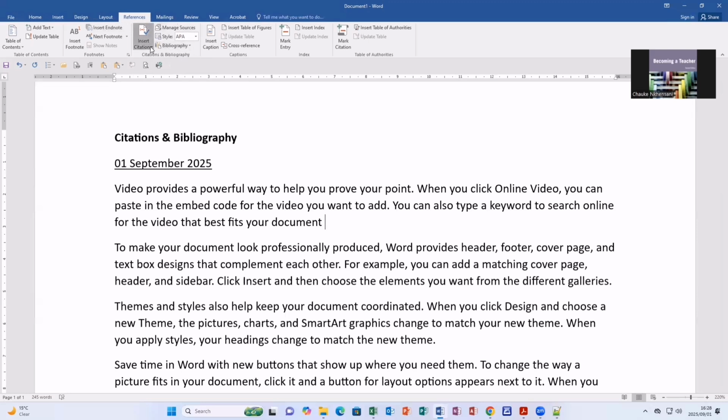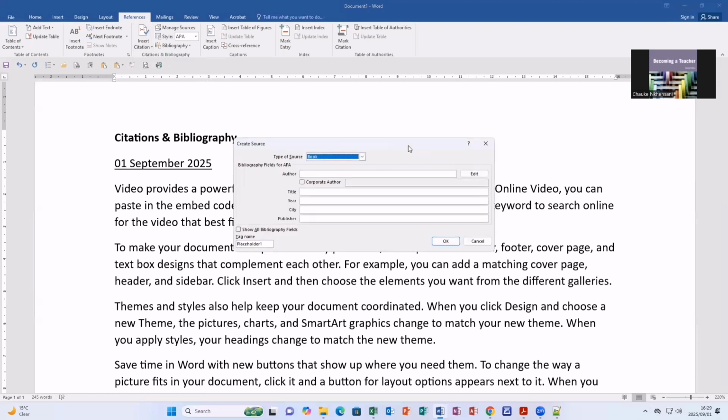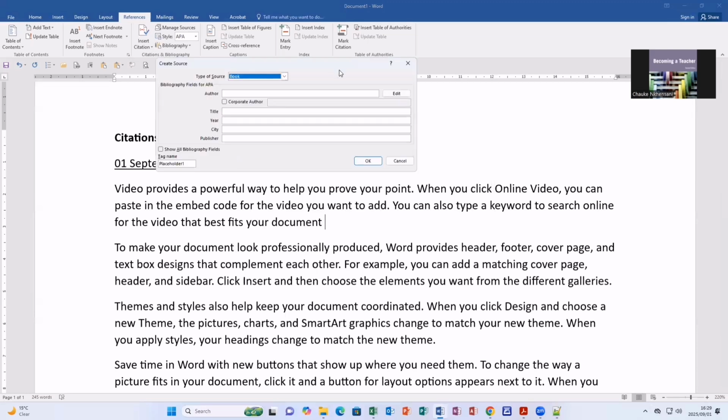Right, so when you click on insert citations, as you can see, this document doesn't have sources as yet. If there were sources cited, you were going to see them here, right? So because we will be citing new sources, then you must select the first option that says add new source. There you go. After clicking on it, you will have this window, right?